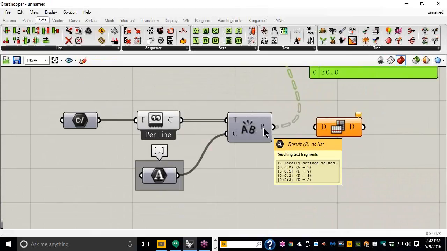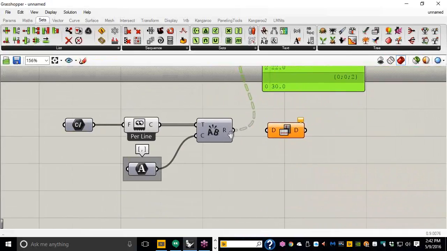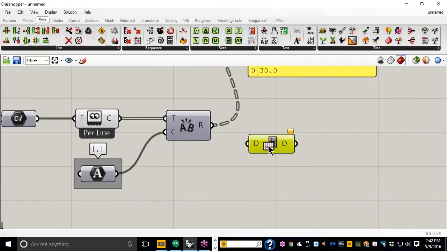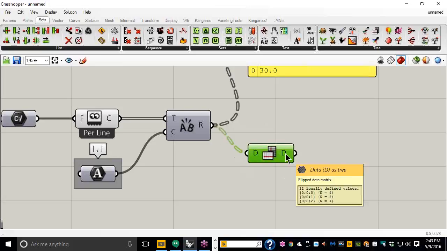Thanks. Perfect. Perfect. So look what's going to happen as soon as I connect my flip matrix. Look at the output. Oh. Now it says you have a tree, but you have 3 branches, and each branch has 4 items. 4 items.